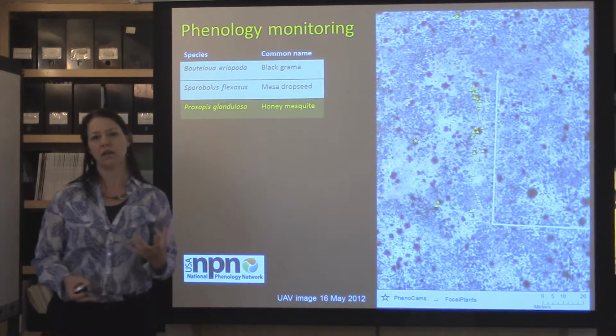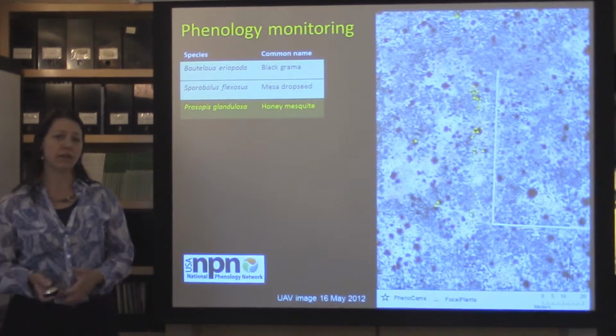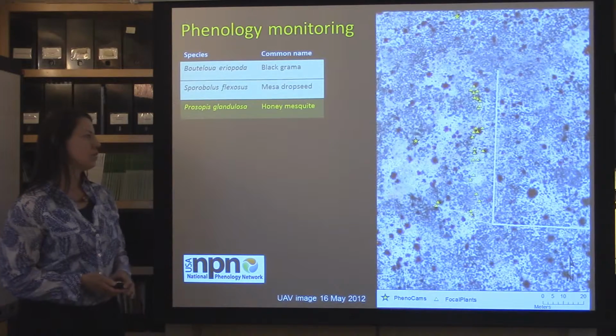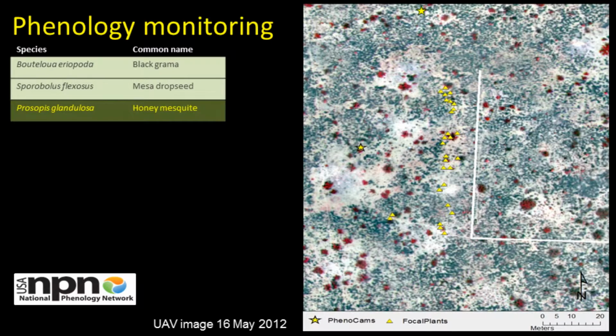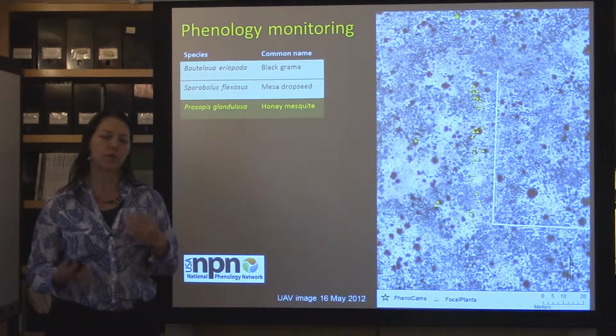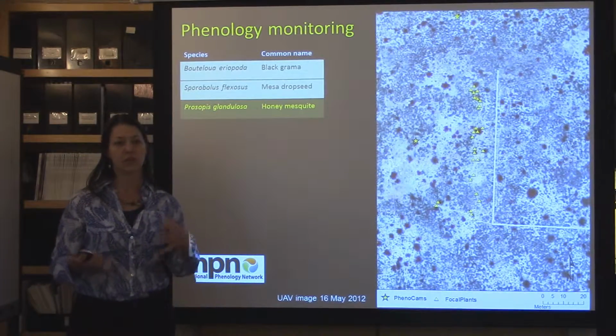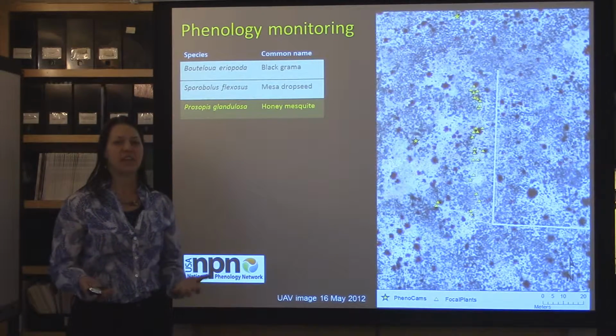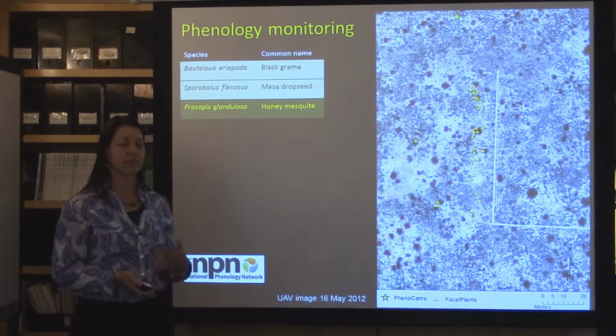So just to provide a depiction of what the field data look like as part of this study, this is one site. It's a May 2012 high-resolution image. What is red in the image is actually green, so it's photosynthetically active. Those are the shrubs, and the green in the image is the dominant grass at this particular site, which is black grama, Bouteloua eriopoda. So the yellow triangles represent the plant observations. We have between 30 and 34 individual plants at each of 5 sites at the Jornada, where we're monitoring phenology status as well as percent greenness every week.